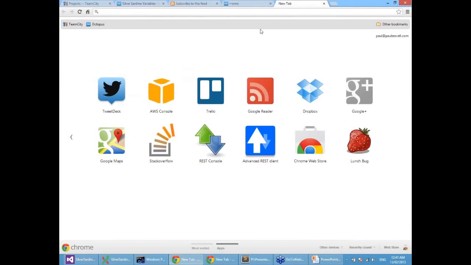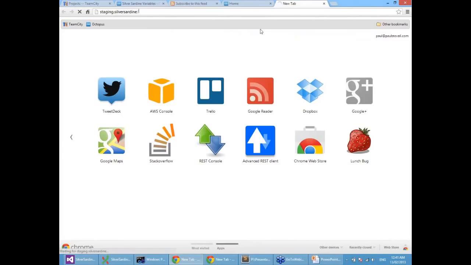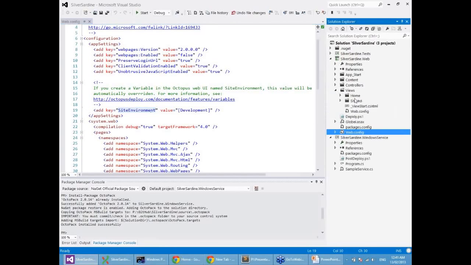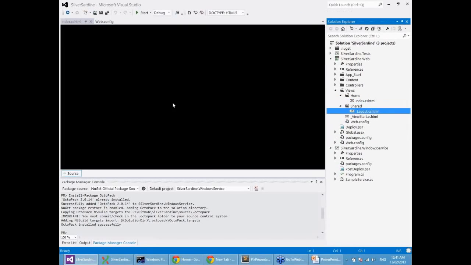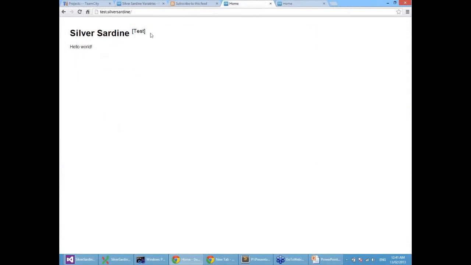If I go to staging, we'll get a similar thing, but it will say staging. If we look in the source code for this, we've got our setting here that has the environment name, so this value has been changed as part of the deployment to each environment. And the view for this, actually it's over here, is just grabbing that value from app settings. So that's where that's coming from. So here we've got staging, whereas here we've got test, just to see that that is all working.